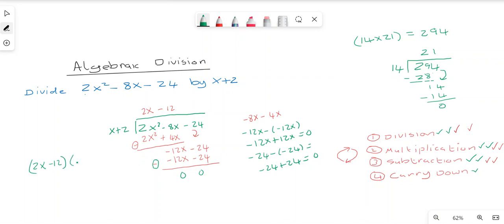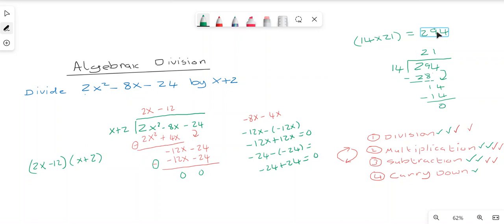And the interesting thing then as well is that these two terms here, so 2x minus 12 and x plus 12, or x plus 2 should I say, these are the factor pairs for this expression here. So if you multiply these by each other, it will give you this. If I take this expression and I divide it by this, my answer will be this, just like what we've done here.